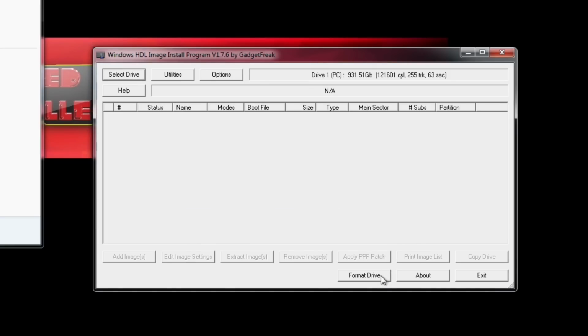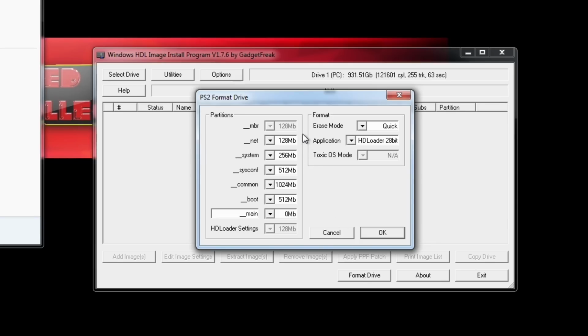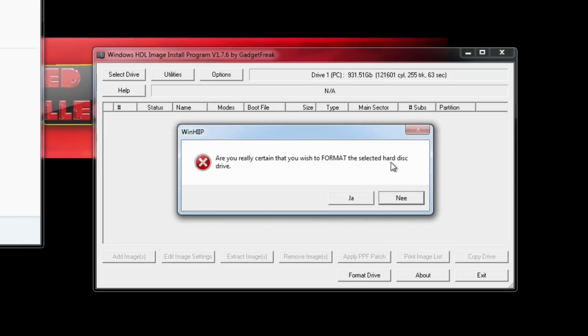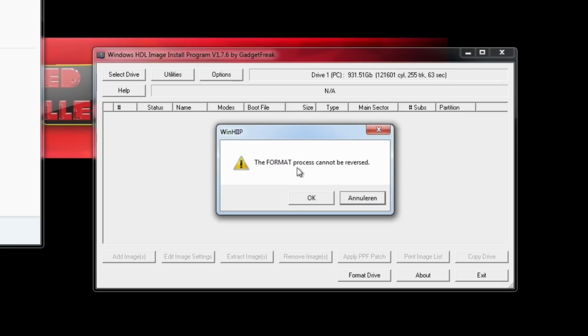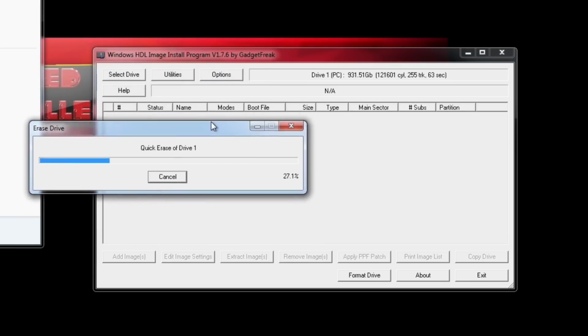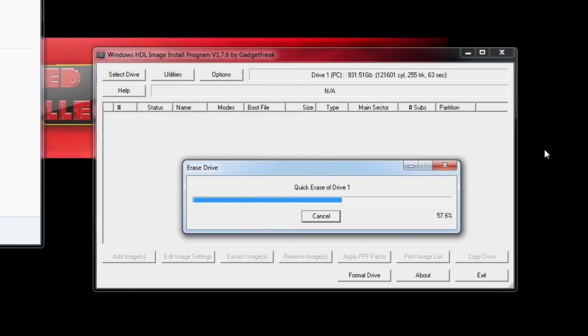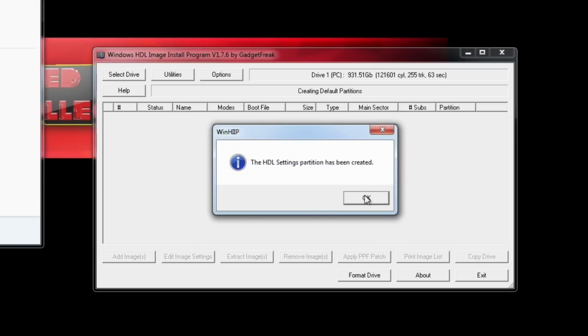Press format. Oh, and take into consideration that I will double check it over here again. What I already mentioned, triple check. Okay, I'm just going to leave it like this. All right, so press OK. It will give you a couple of warnings, because if you're formatting the wrong drive, like maybe a different internal drive, you will have a problem and your drive will be unusable. Okay, yep, it gives you a couple of warnings. Okay, and it starts converting your drive, formatting it, so we can use it in the internal compartment of your PlayStation 2.